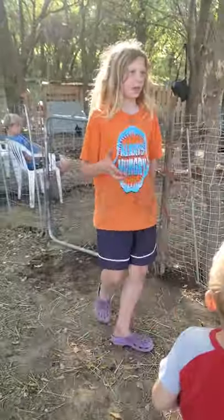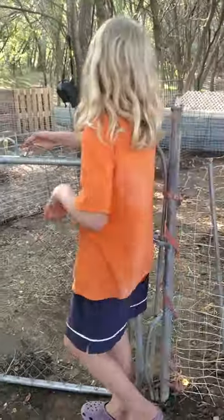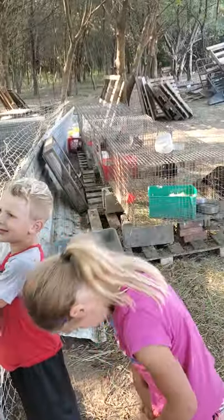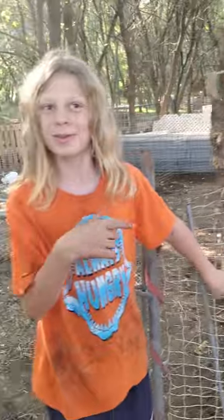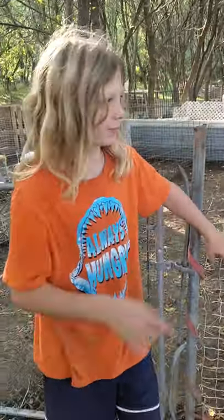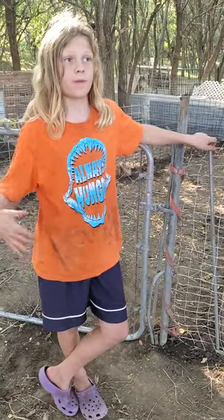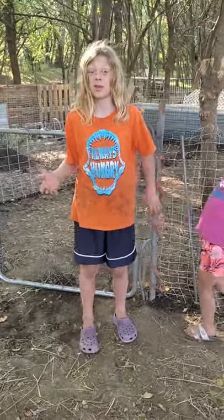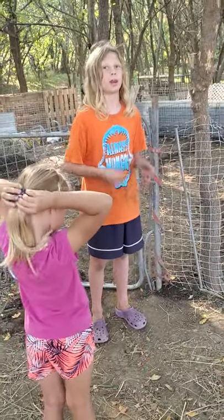Now I'm going to show you the rabbit colony that we tied for my brother and my whole family, Pixel Gamer, helping me do. So this is it. We used to have them in cages, and we had to water and feed every cage, and we have almost 30 rabbits. So that's a lot to do. We have to open each cage, which is not hard, but it adds up.